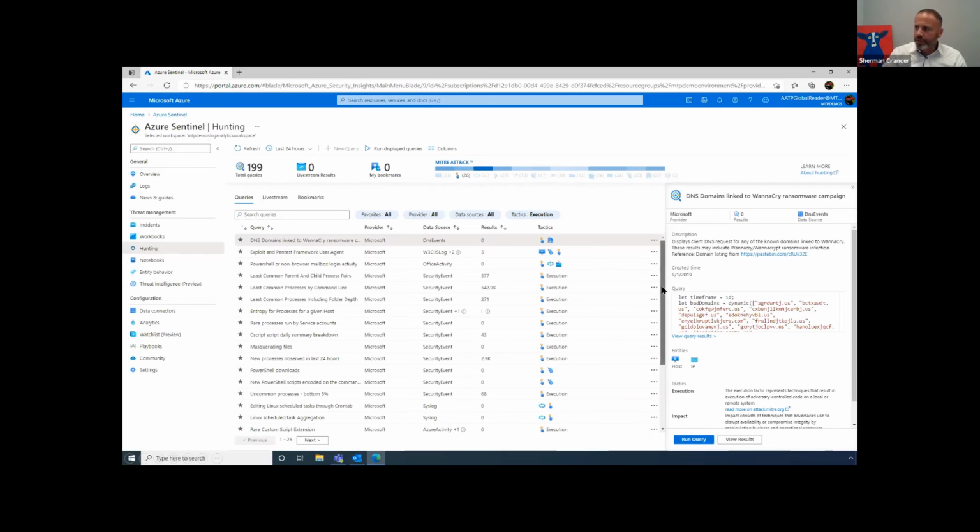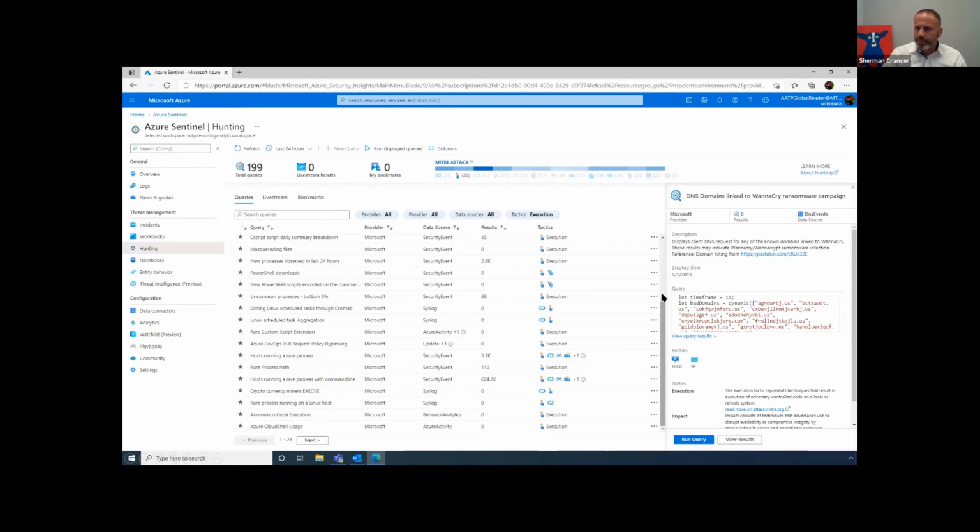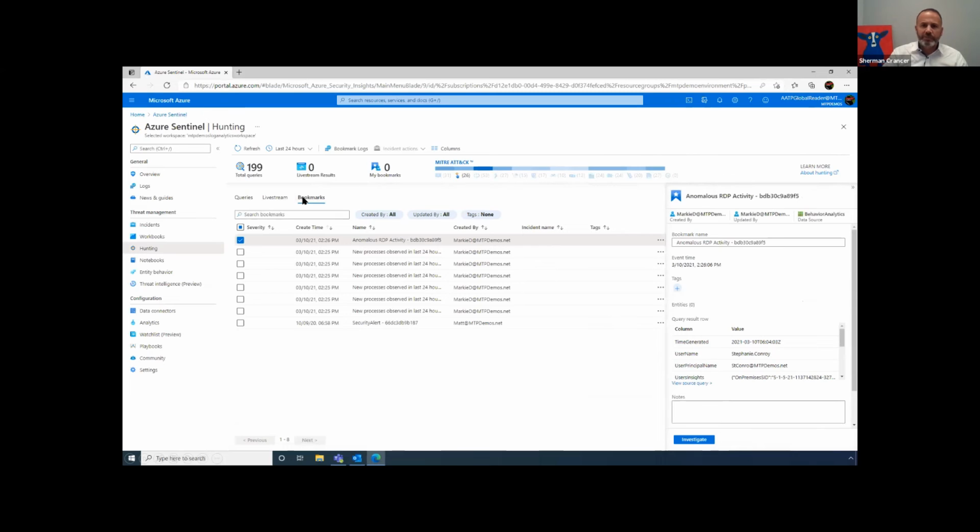So I'm going to scroll down here and look for my bookmarks. Okay, so I have this. It's going to show you all of these queries and these results that just happened. We can run the query over there. But what if I want to click on my bookmarks? So I want to bookmark this, right? Maybe I want to bookmark these specific hunting queries, and I can go into bookmarks and check all of those out.